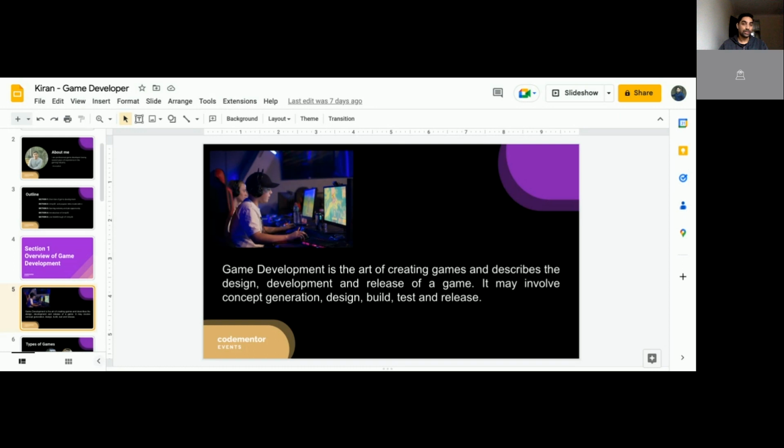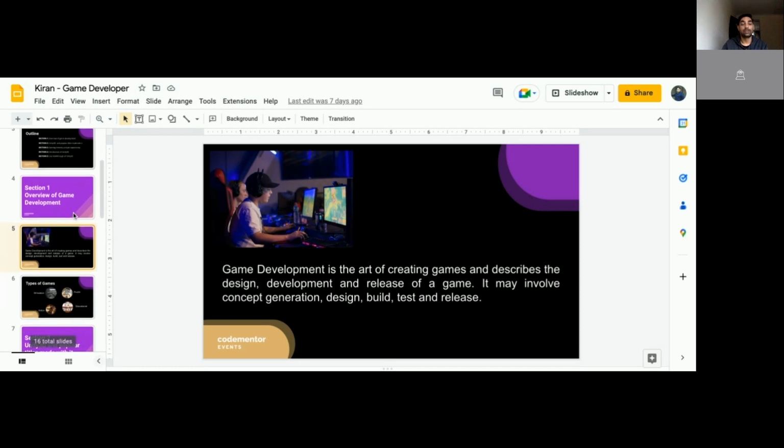For example, when I was a child and a school student, I used to get some chance where I could play only games. At that time, I was not sure how it would be developed, how it gets developed, and how interesting it is. But by the time I realized that this is something which I can put my effort in, and dig deep into this profession. And fortunately, I made it. So I hope that you will get some interesting stuff from this presentation, and you'll get a chance to learn more about Unity.